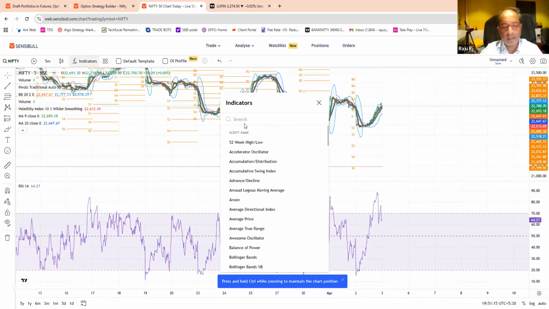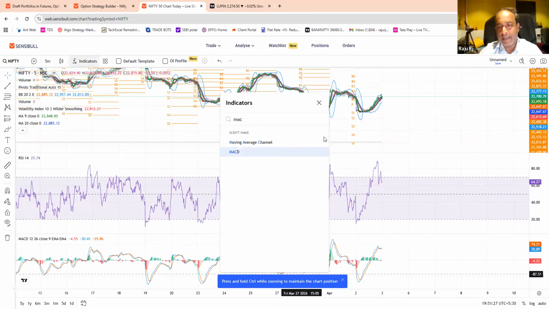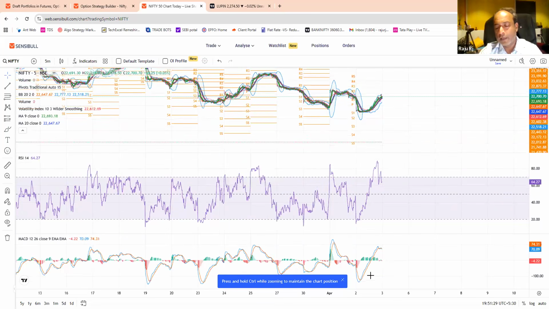There is also MACD, moving average convergence and divergence. We call it MACD. This will give you a divergence. You can see here with the volume, this also almost reflects: whenever the blue line crosses the green line, you can just buy it, when RSI is 20. You can just check out here.